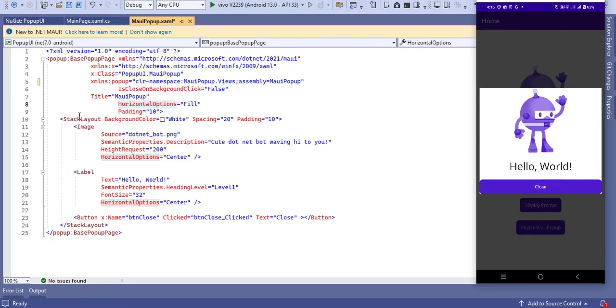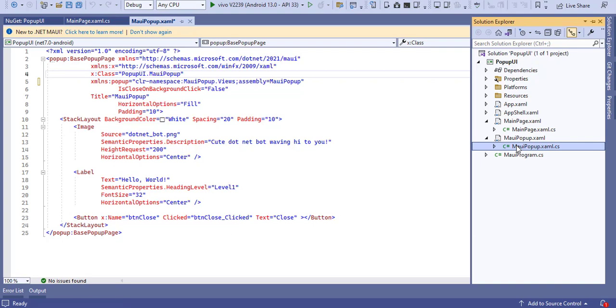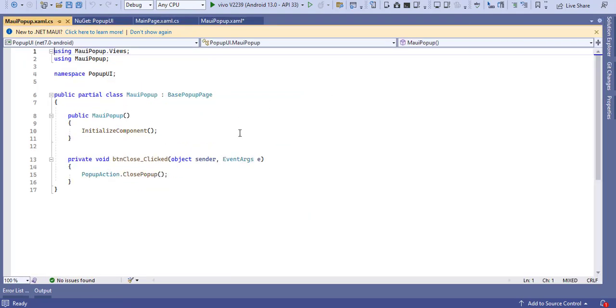After that you have to create a design. Design whatever you want. You can put a text box or image or a button, and you have to code the same as if you are coding in MAUI. Another thing, in the C# CS file, it should not inherit from the content page, it should inherit from the BasePopupPage.